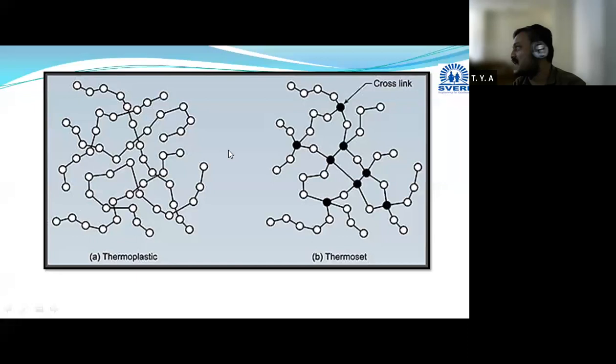Just remember this diagram. Okay, no need to do the mugging of all parameters and points. Just remember this diagram, and depending on these diagrams, logically you can write there, or you can decide their properties, and you can do the comparison also. Okay, and very simple, simply you can write a few examples.